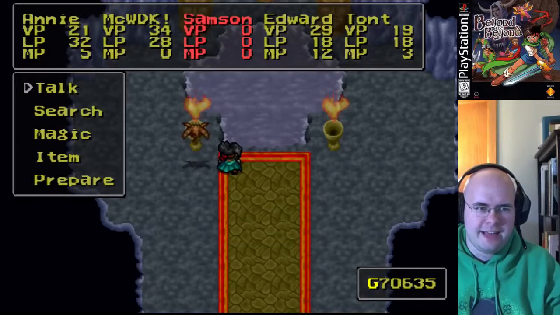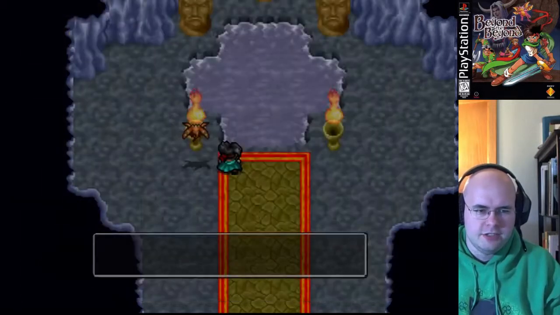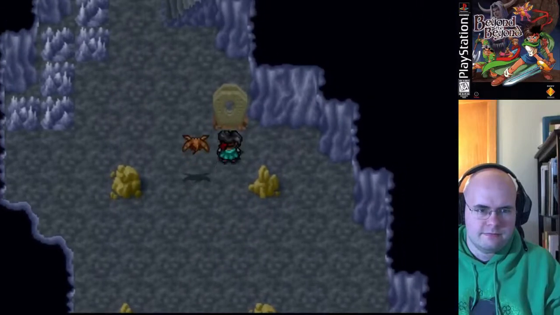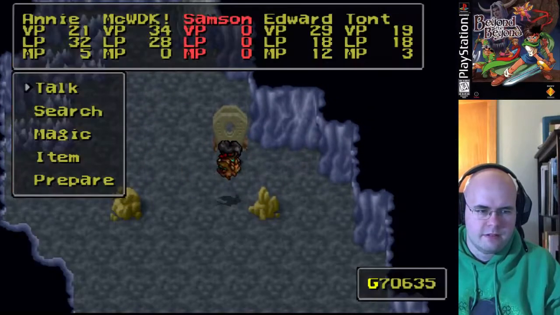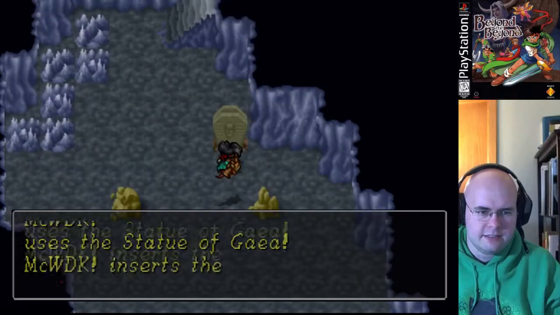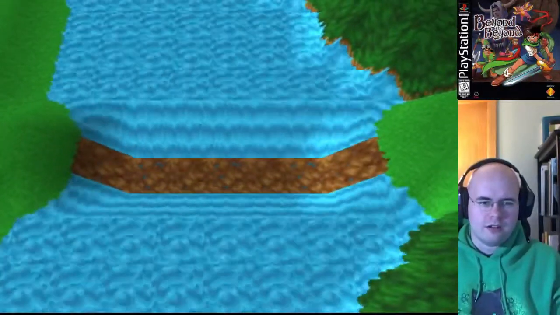Nothing out of the ordinary of that lake. Item. Guiding branch. Run away screaming. Item, use Statue of Gaia. Which outside we get the Moses effect again. But seriously, how does that even work? It looks like it's below the surface. I don't get it.